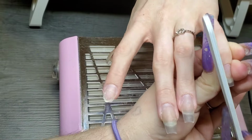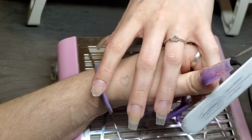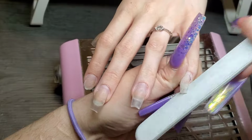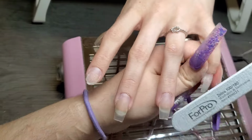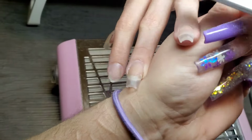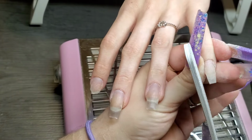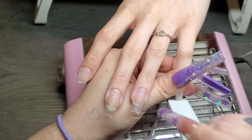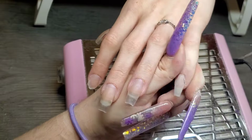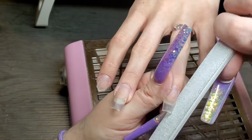Okay, so now I'm gonna go in and just kind of freshen up the shape of the nails. She likes a coffin. And so I do the shape, and then I kind of just go over the top a little to smooth things out, and make that foundation ready for a fill and smoother. And then if there's a little bit of lifting, I'll try to get it up with this, or you can see a little bit of black gel polish still left. So I'll get it with my hand file or whatever. Just some little touches to make the nail ready for a fill and to make it easier to do. So I'm gonna just crispen up this shape, take off any lifting, and continue to get the nails ready for a fill. And I'll let you guys go ahead and watch this.